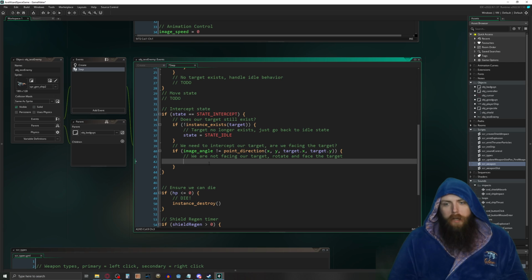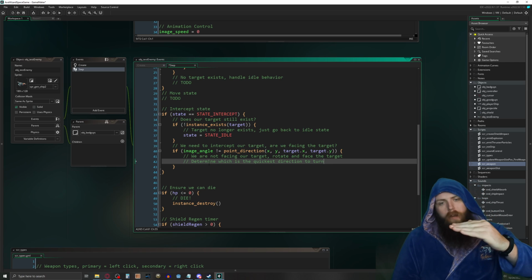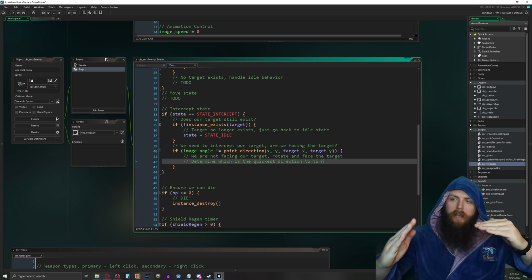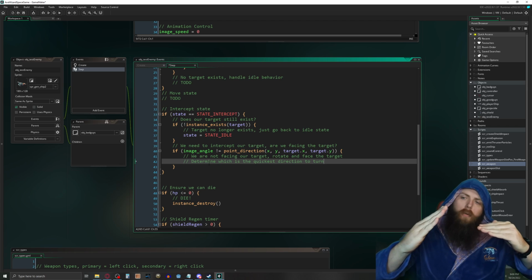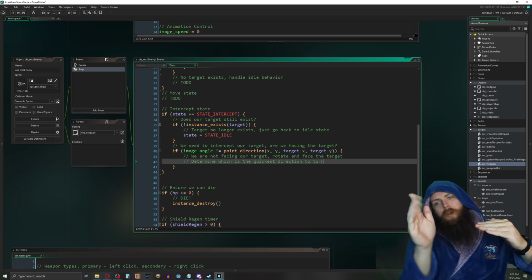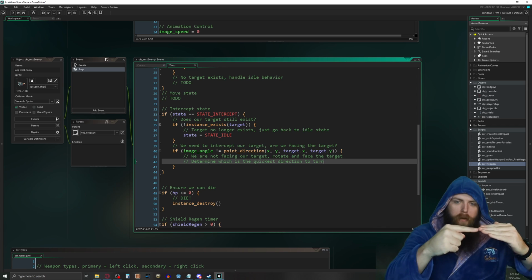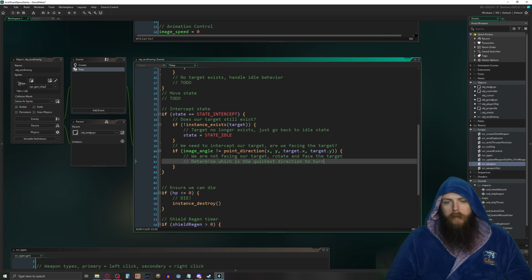But first we need to determine which is the quickest direction to turn. Because if we're here, shooting this guy, and he's facing this way, we don't want him to start turning this way to try to eventually get around to come face me and come at me again.